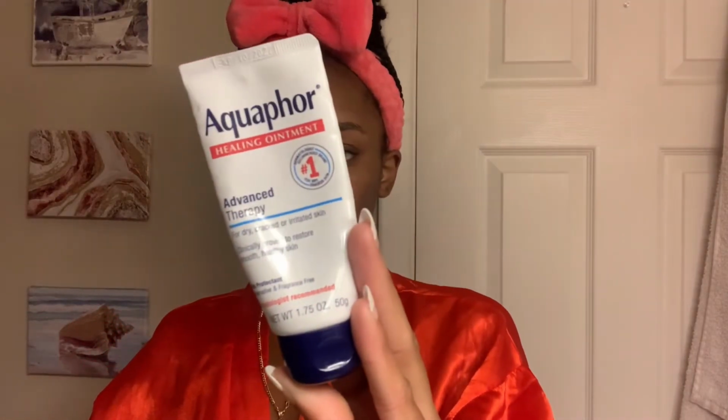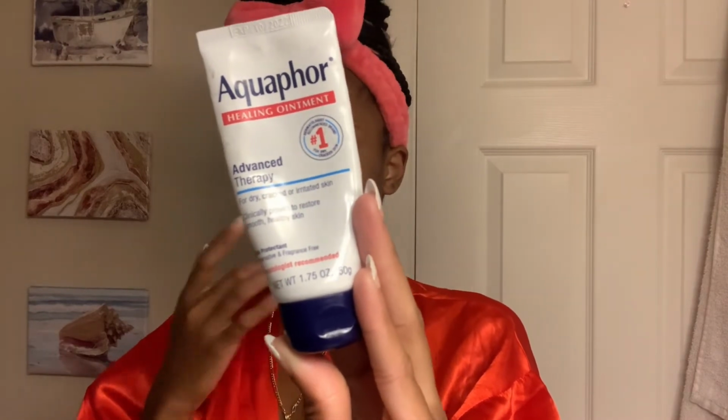This is my last step, you guys, I promise, okay? I'm going in with Aquaphor's Healing Ointment. I use this all the time on my lips, sometimes on my face, but mostly I like to focus it on the places that get dry the easiest, which is my elbows, my knees, and my feet, especially the heels of my feet. Invest in this, you guys. Please invest in this. I don't care if it's the ointment or the cream. It is going to do exactly what it needs to do. But that's pretty much the end of my shower routine.